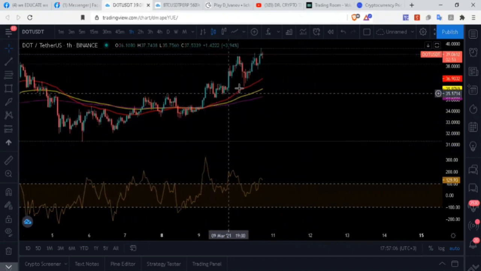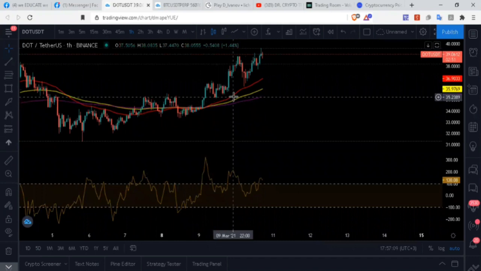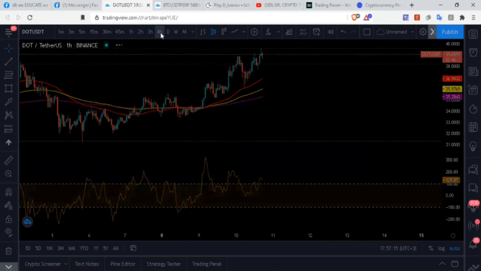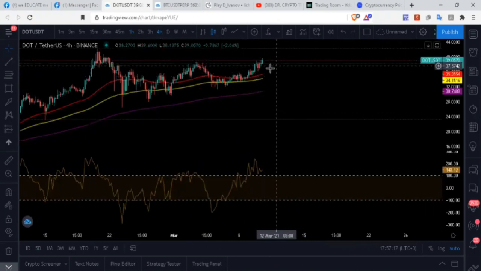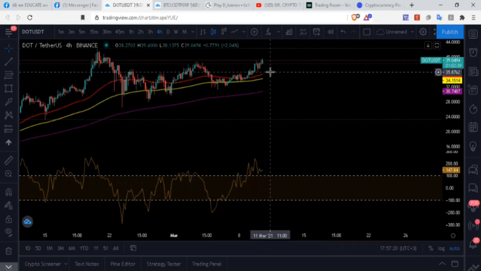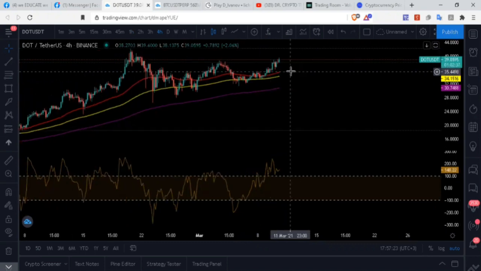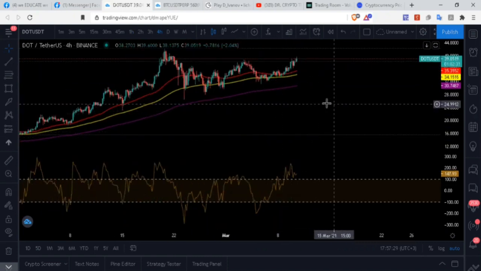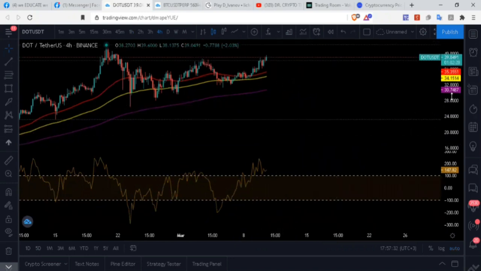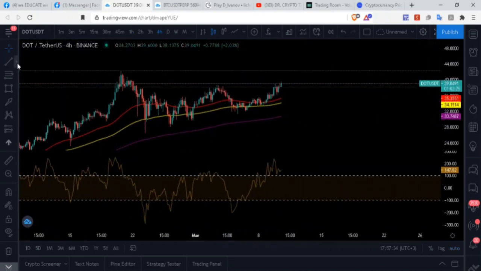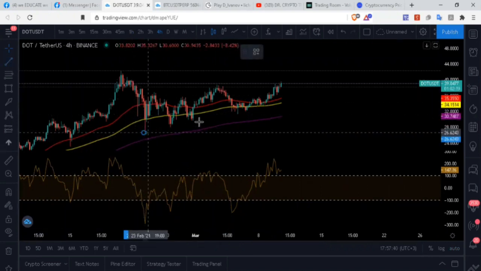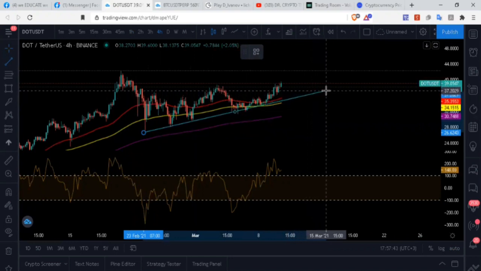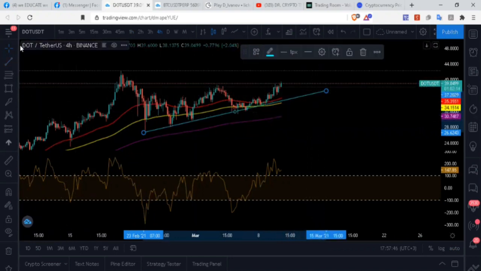Okay. So we will check the trend. It is actually uptrending because the price is above the moving averages on the 1 hour. Then we will check on the 4 hours what the trend is. Also trending. Price is already in a trending structure. Now we will check again the support and resistance. So we are using the trend lines. So this is the support. And then this is also the resistance.